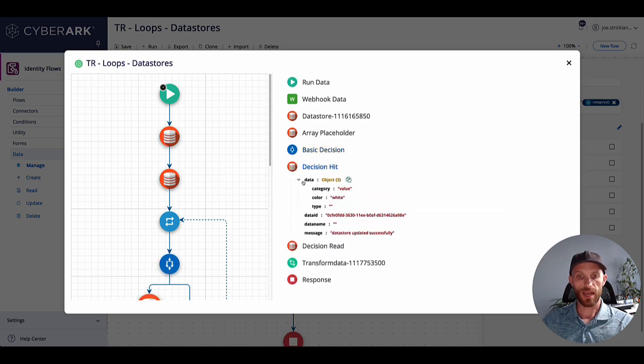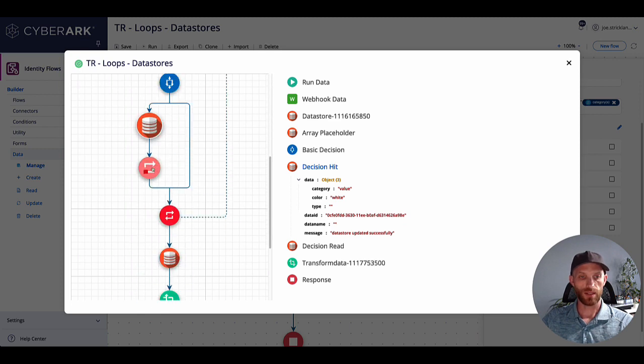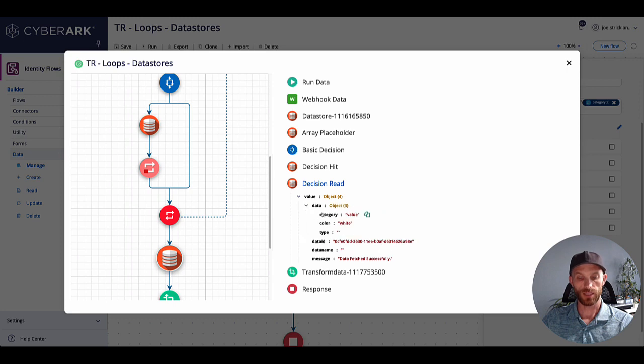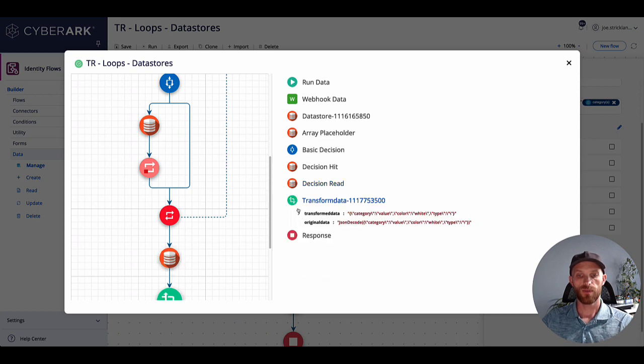I identify that and I update a data store with some new values: category equals value, color equals white, type is blank. That exits the loop because I've now hit this break. I read that data store in, and you'll see it reads back in that category is value, color is white, type is blank. And this is going to perform that JSON decode and give me a string back from that data store.